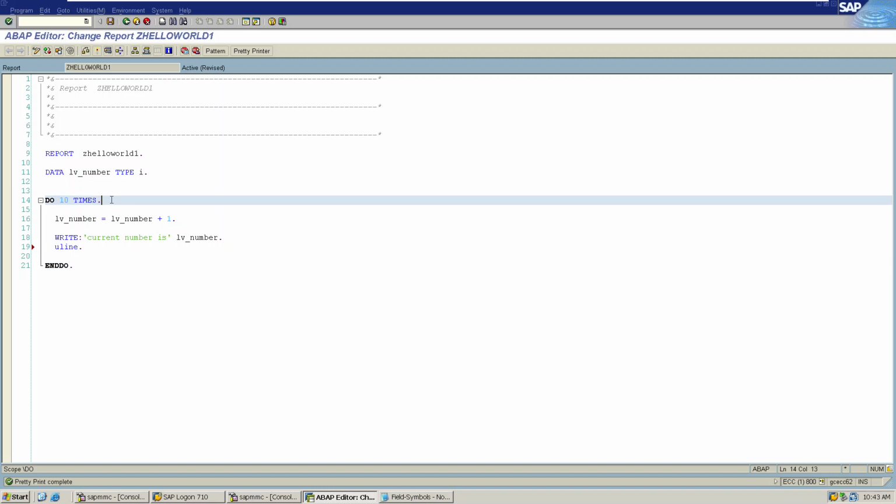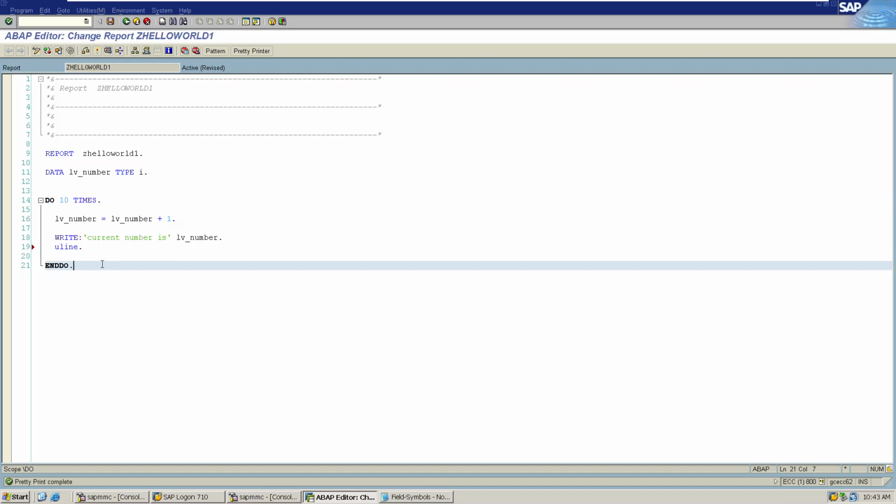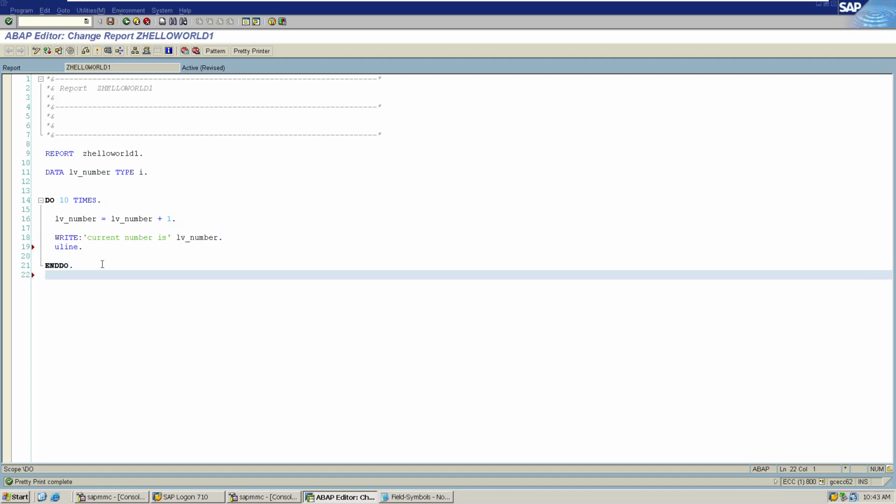This says how many times the loop should happen. At this point I am saying it as 10 times. So at the 10th loop it will become 9 plus 1 equal to 10, the current number is 10, and then it comes out of the looping statement.